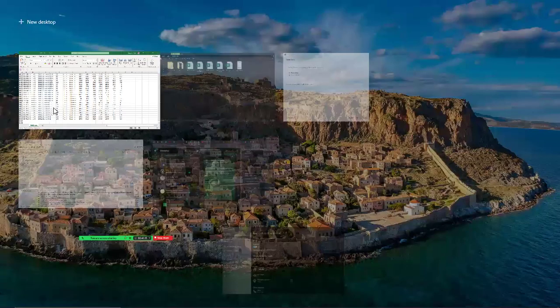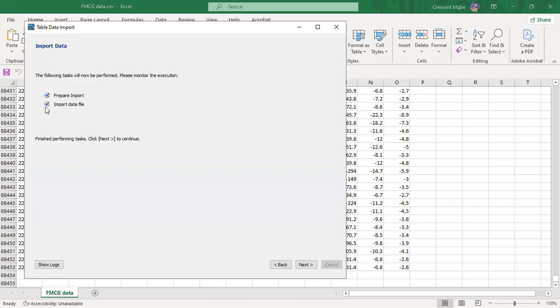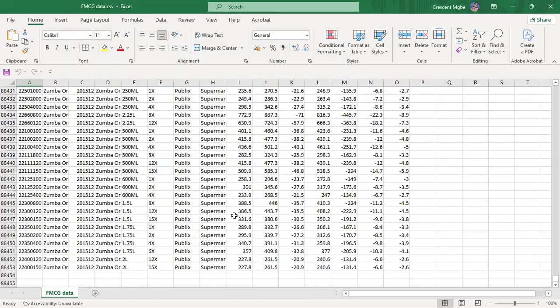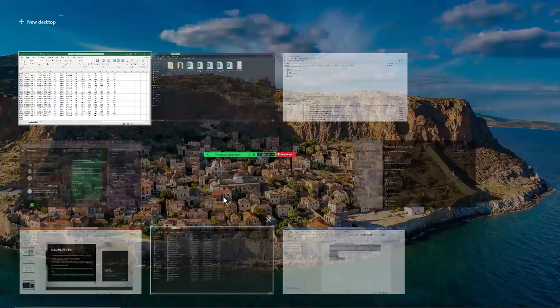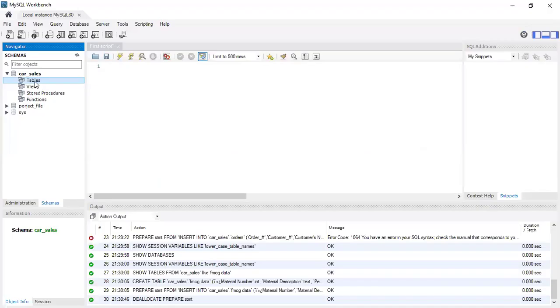Come back here. So it has completed importing. You can see it has ticked both of them. So I'm just going to click on next, then finish. Great. So we now have it imported. If you come here, you can see the table. When I refresh it, you can see it has successfully loaded it. Now the table has an arrow. If you open the arrow, you can see the data set. Then if I open the data set, you can see the columns. The other one that we imported actually came in the other table. Let's open it.